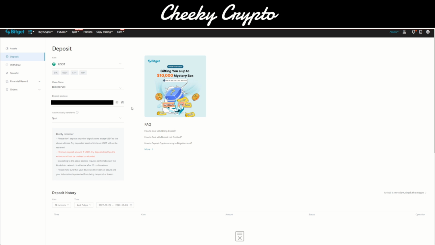But basically, yeah, this is going to be the address that I can go ahead and copy. Now, I've got a QR code. I can take that QR code if I want to, or I can just go ahead and click on this little copy button. And by clicking the copy, it will then grab this address. Now, down at the bottom here, we can decide where we're going to deposit it. We can deposit straight into our spot account, or alternatively, we can go into the USDT M account or the margin account. This is what we're focusing in on today, okay?